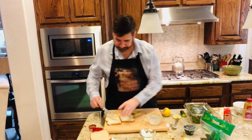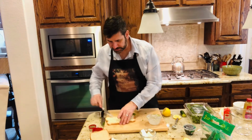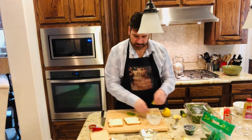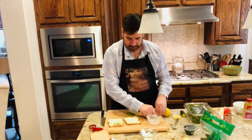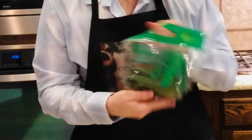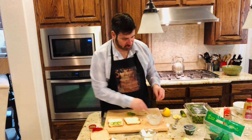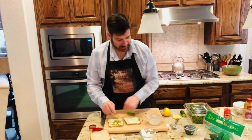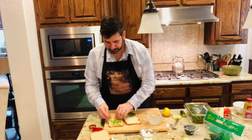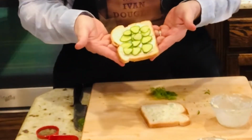and really good. All right, so I got both sides. Nice. And then I'm going to get my cucumbers, and I'm going to be placing them. Now these are the miniature cucumbers, mini cucumbers. I bought those instead of the regular ones because, once again, English tea party, you need to think small, light, dainty. So we definitely want just little tiny cucumbers. And you can see how pretty that looks.